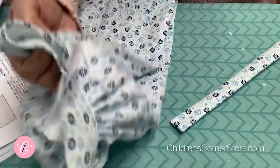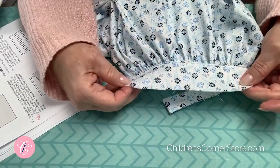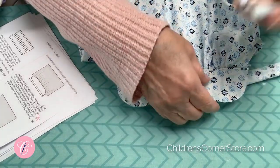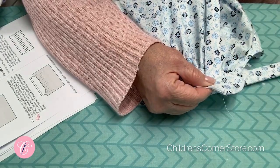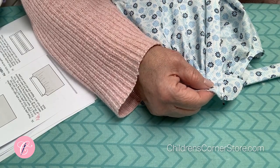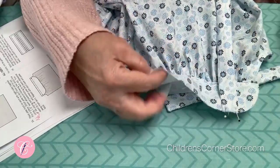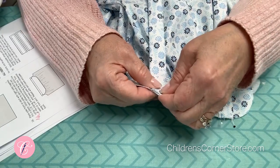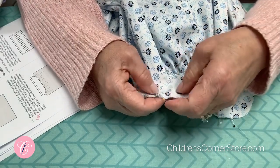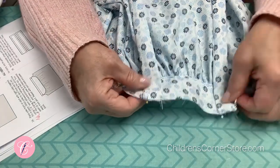Okay, now go back to your dress and on the back yoke, if you didn't mark or if your marks have gone away and you need to remark, mark your placement lines for your straps. And the open end goes between those two lines. Okay, you can go ahead and stitch those down if you like.